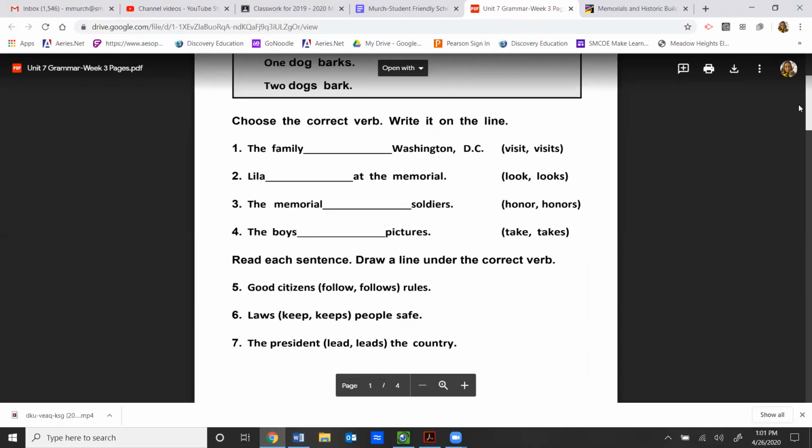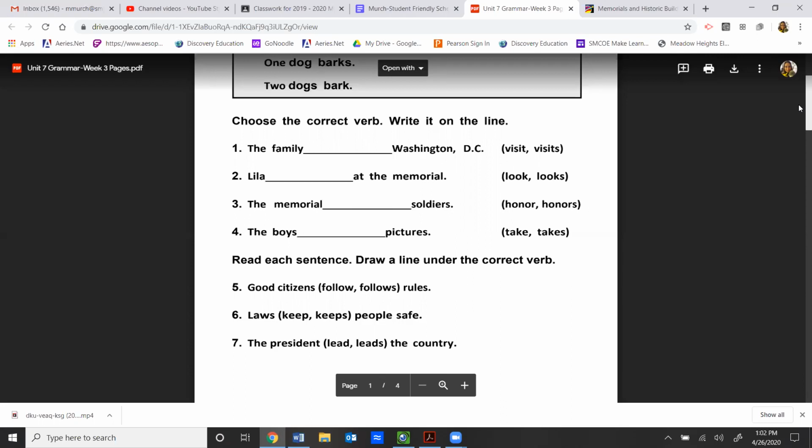New directions. Read each sentence and draw a line under the correct verb. So for 5 and 6, instead of just filling in the blank, if you print this out, you can just circle the word. If you are doing it on paper, I would recommend writing the whole sentence, or again, you can just write the word.